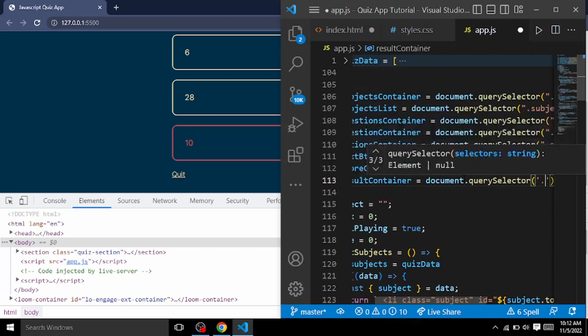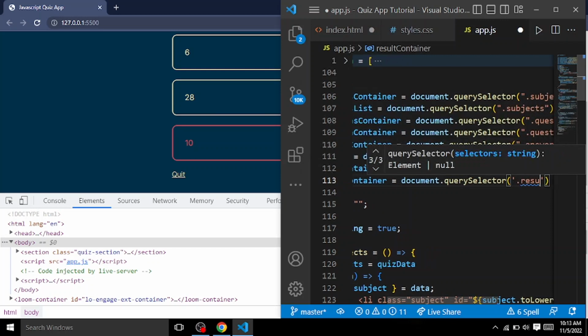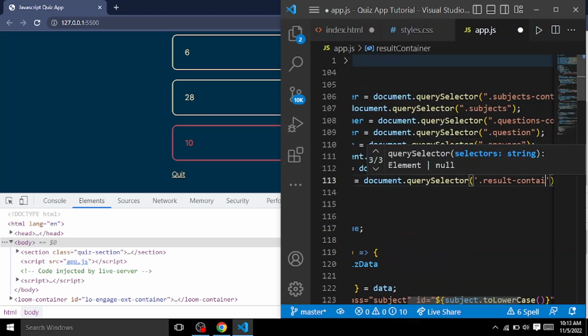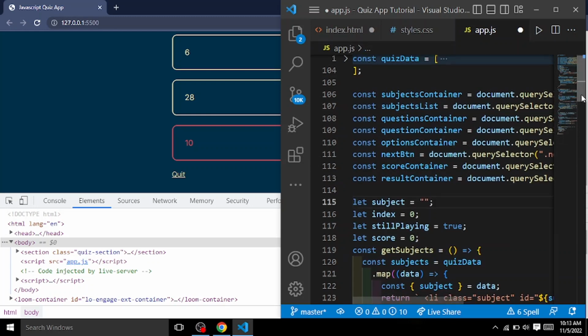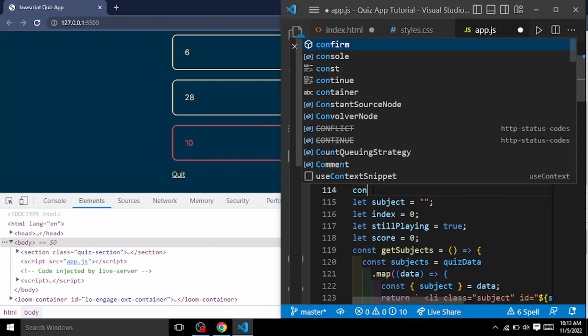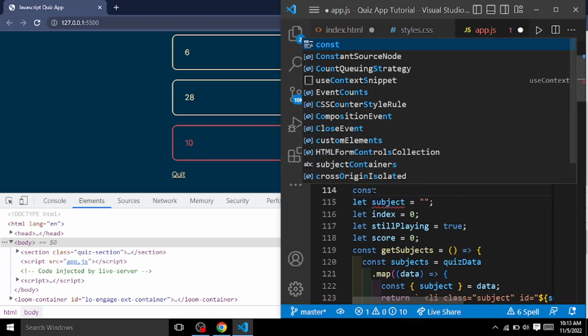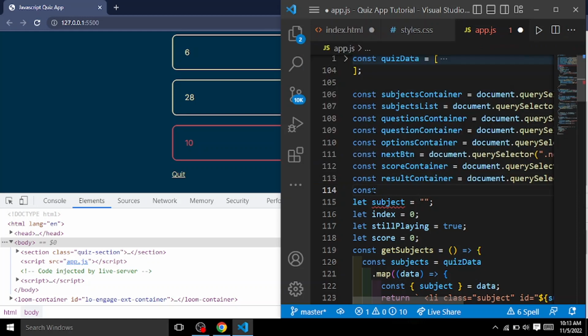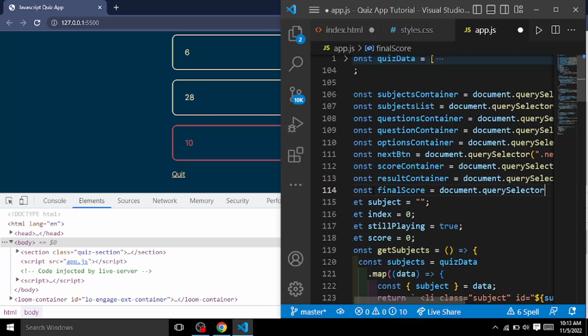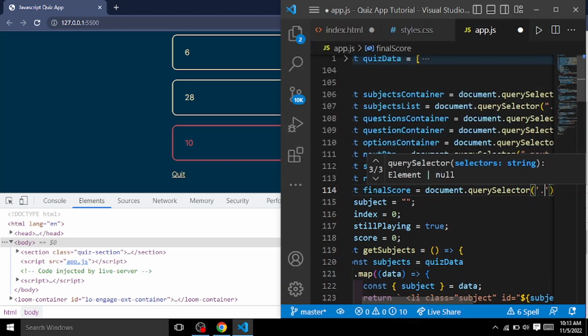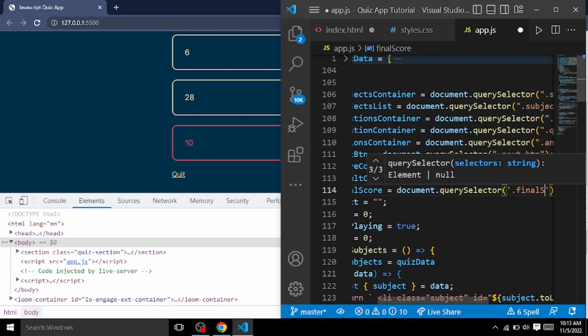The class name is result container. And one more thing we also need is the final score. Final score equals document dot query selector. This is where the final score will be shown.